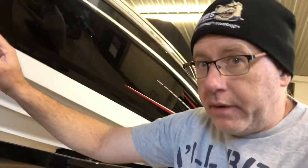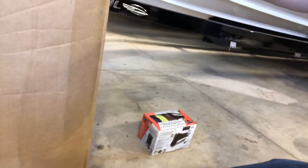Hey guys, welcome back to Keith's Customs. Today we're going to be working on the Lowrider again. We got in a part that's going to be functional and kind of for safety — it's a crash bar for the front end. So we're going to unbox this baby and get her on the bike. Let's get going.